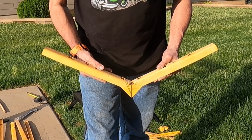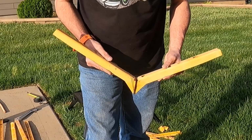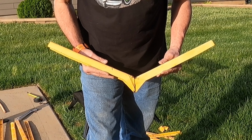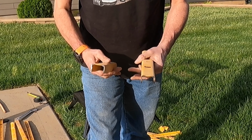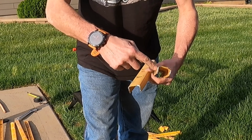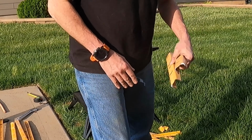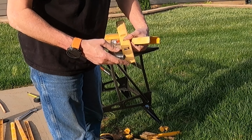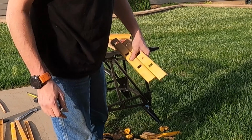Okay, so that will be one side of our rocker pedal actuator thing. There'll be one on each side of the pole. So once we weld all this together and clean it up, there will be a piece that goes between these to act as a foot bar, and I'll make that out of rebar, but I don't know how long it needs to be yet. So once I get there, I'll cut that out of rebar and weld that in.